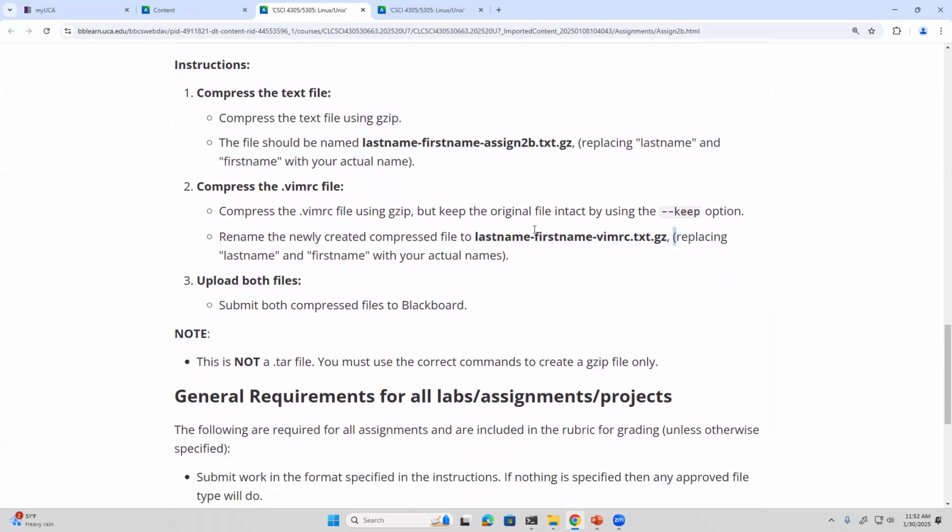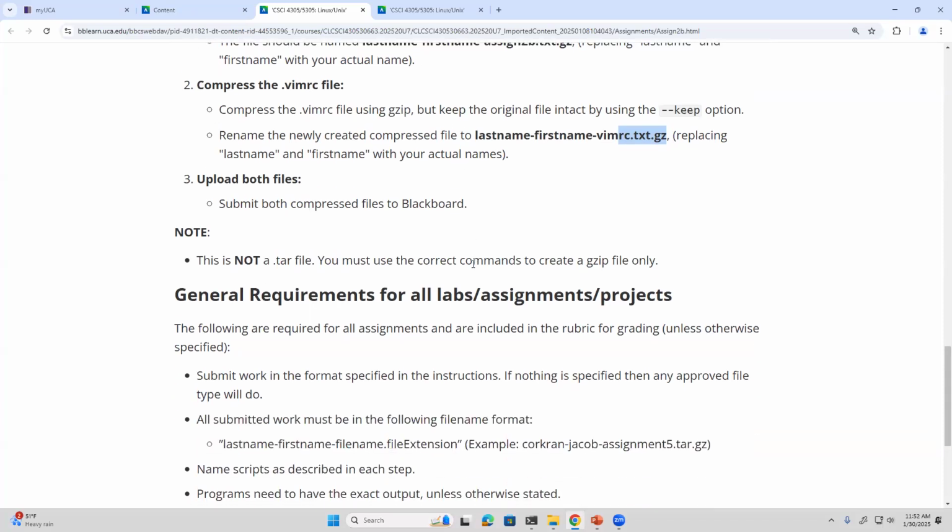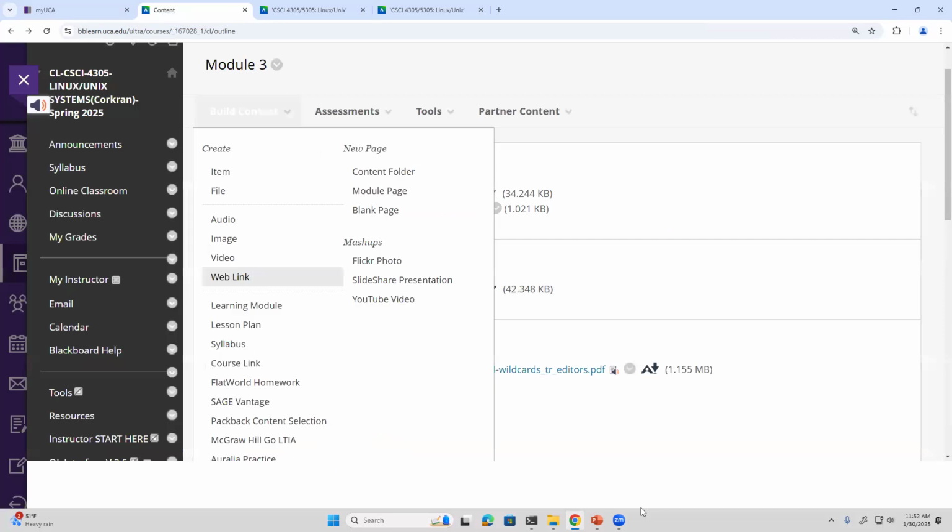It looks like those formats are actually the same. Somebody tell me, what is this format right here? gzip. So do I use the tar command at all? No, perfect. It's just gzip, so you're going to submit 2 compressed files, no archiving taking place whatsoever.